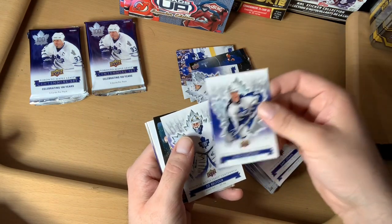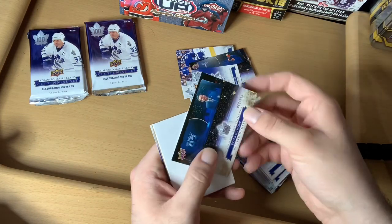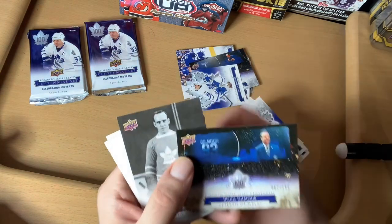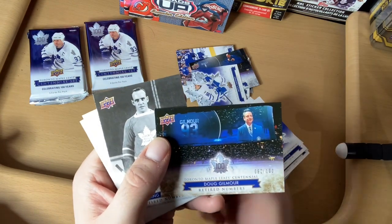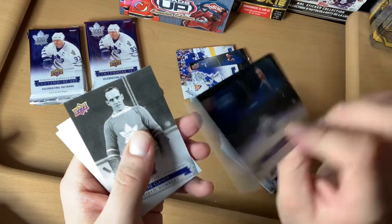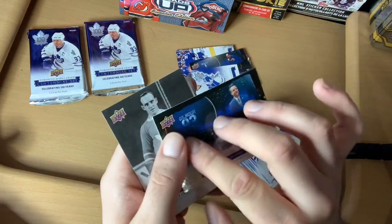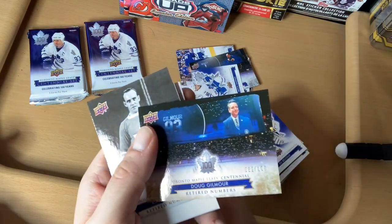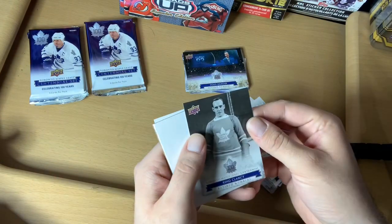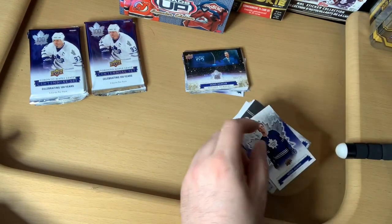Russell Courtneau, Ed Belfour, got a Doug Gilmore. Oh, nice. It's a numbered card. Okay. So Doug Gilmore, retired numbers, numbered 60 out of 100. That's pretty nice. It's like a gold Centennial card here. So that would be, I guess, a nice insert. King Clancy and Norman Ullman.